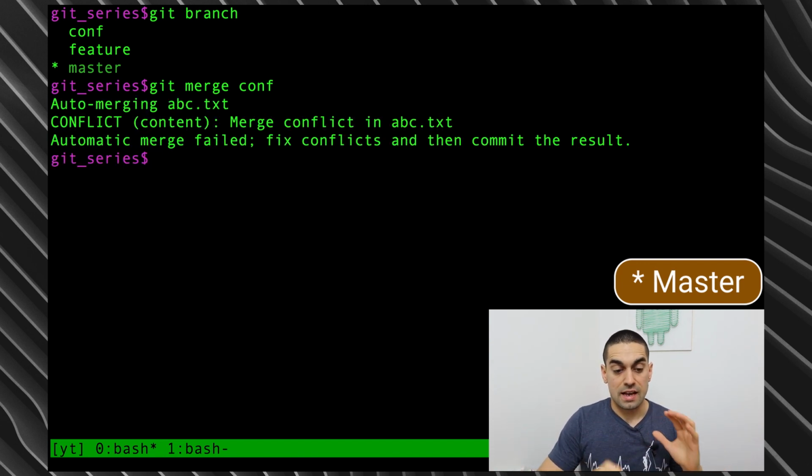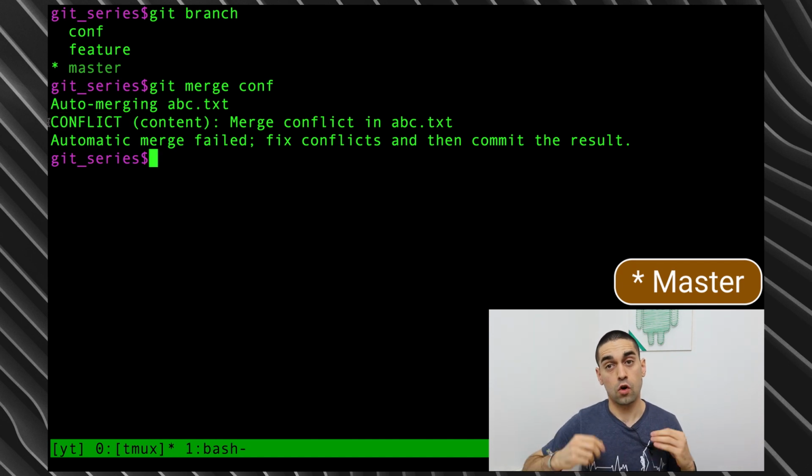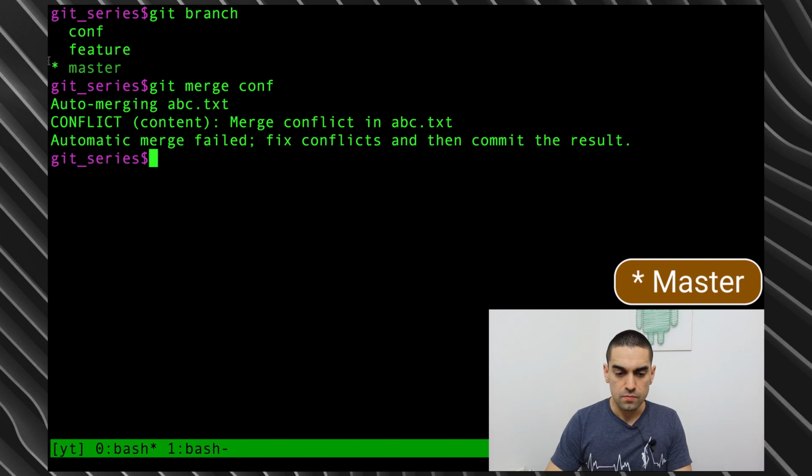Immediately, it says conflict in big capital letters. You cannot miss it. This has been an unsuccessful true merge. The merge hasn't done. It's not finished. It's not been completed. It's in this sort of limbo state. Okay. It says merge conflict in abc.txt, so it tells you which files there are merge conflicts in. It says abc.txt is the problem, and it says what to do. It says to fix the conflicts and then commit the result.